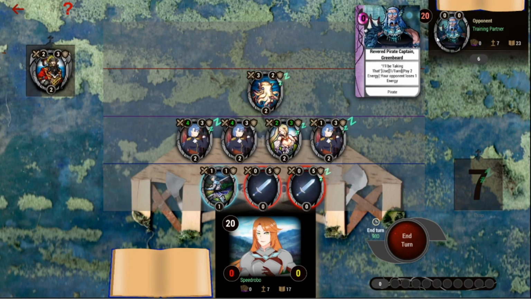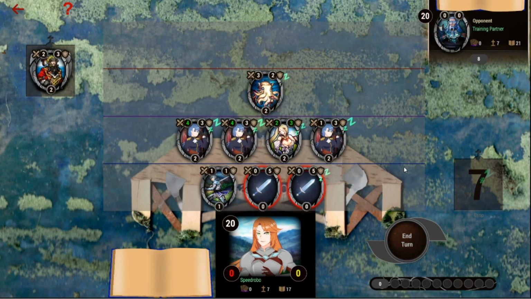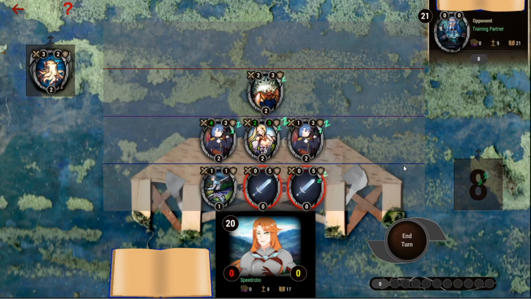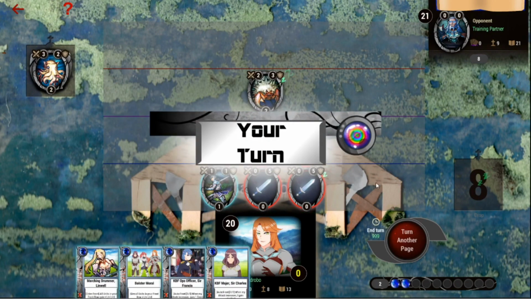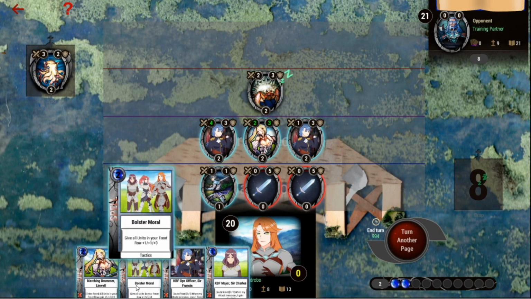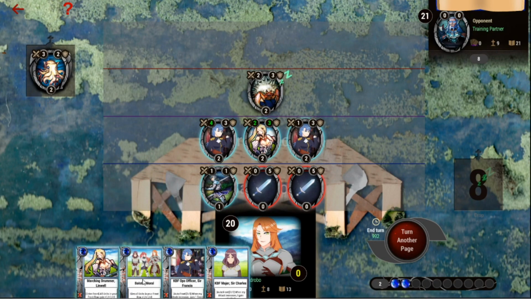As you can see, when we attack the opponent's leader, their life decreases. When their life hits 0, we win the game. On our next turn, we have a spell card to play. This spell card, Bolster Morale, will give our units +1/+1.